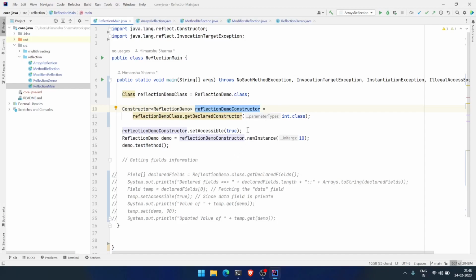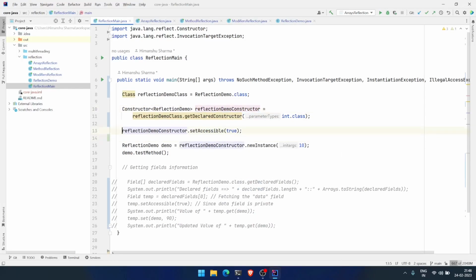And how are we going to do that? First of all, we are marking this as setAccessible true. And why are we doing it? Because our constructor is private, right? It's not accessible. So in order to make that accessible, we can use the setAccessible method as true. And once we set the value as true, now I can use this constructor to create an instance.